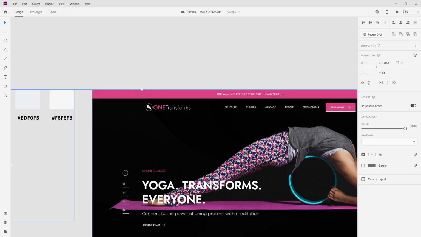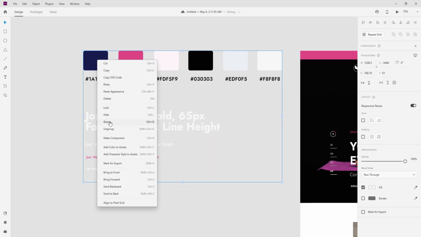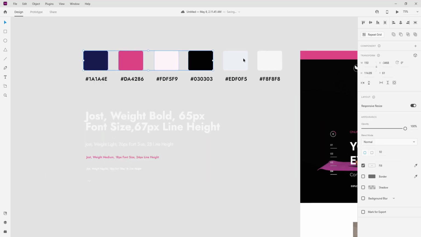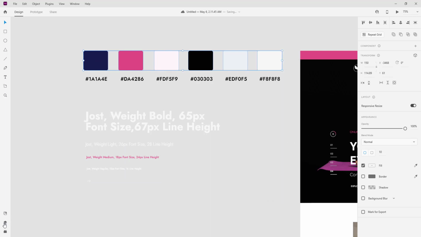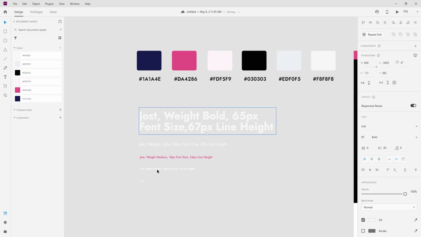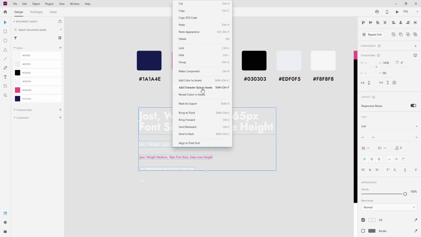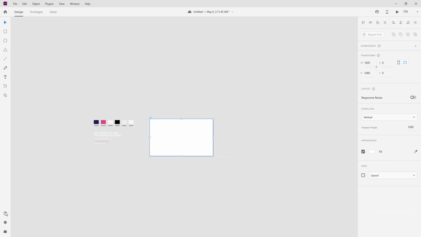So shall we begin? We have this asset to work with, that is the colors on group for now. So let's just select all of that and add it to our colors, and then do the same for our text. So we need to prepare the artboard. You ensure the property inspector.